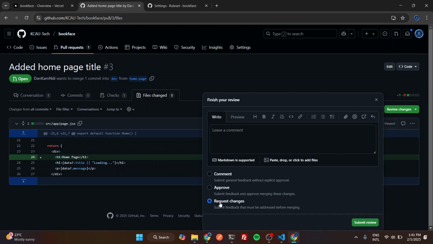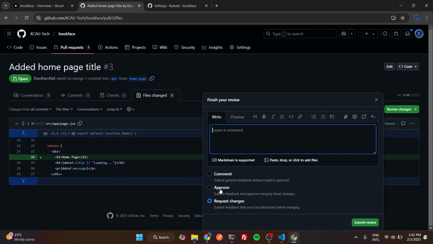You come here and you choose request changes, you tell them to give the variable a better, more descriptive name. So that is request changes.